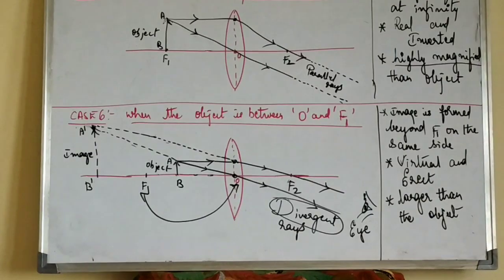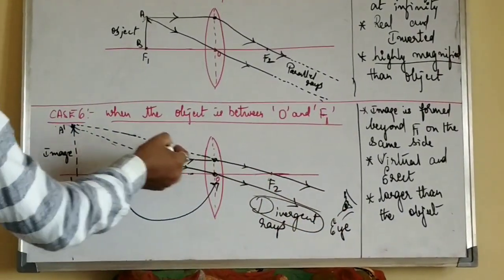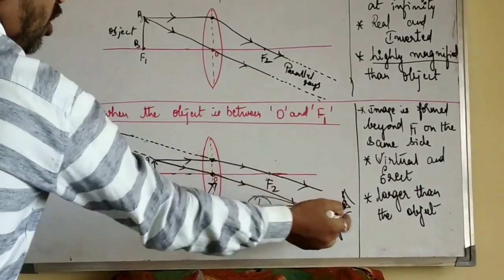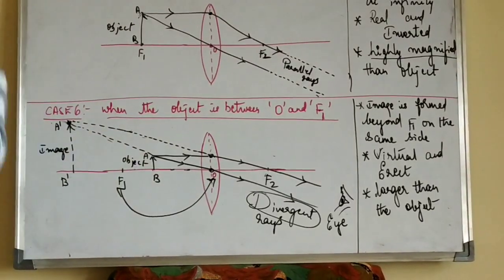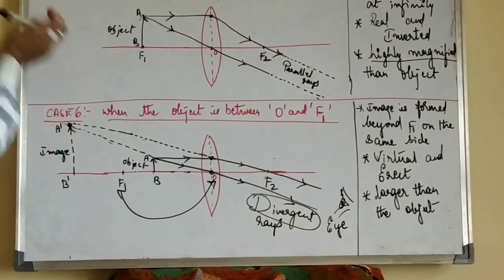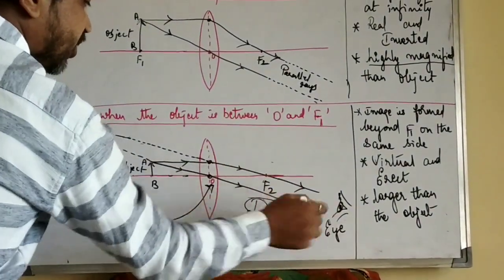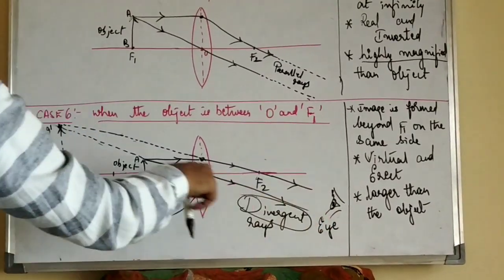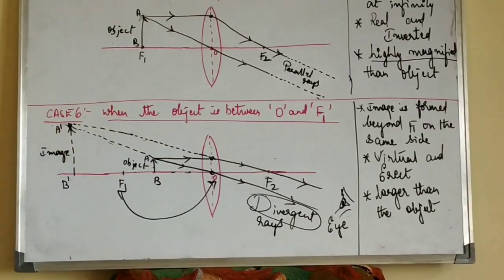That's why, in order to see this image, you have to look from here through the lens. Okay? You cannot look from here parallelly. You should look obliquely. Why? Because the image is larger than the object. So, in order to see the larger image, you have to see through the lens like this, in this position. That's why I have drawn the eye. Means an observer is observing at this position. So, you are getting the image behind the object.